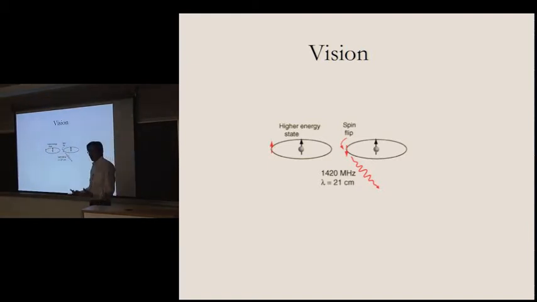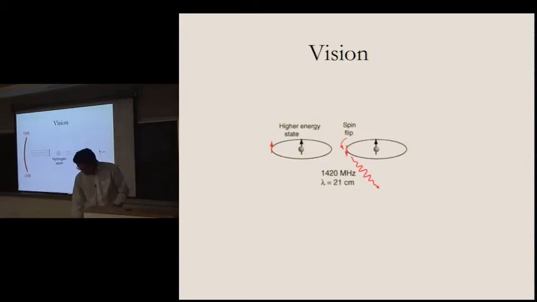What's new in recent years, as I'm sure you've heard a lot here at CITA, is using this for cosmology. In particular, what we want to do is apply this at high redshift. We can use the CMB as a backlight. Depending on the relative temperatures of the CMB and the hydrogen, this signal can appear as an absorption or an emission signal. Because we know it's the 21 centimeter line, we know that when this photon was absorbed here, the transition was a 21 centimeter transition. By measuring the observed wavelength, we have depth information. We know exactly in 3D space where this hydrogen atom was.